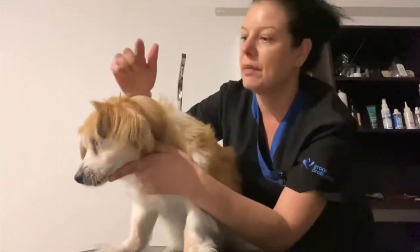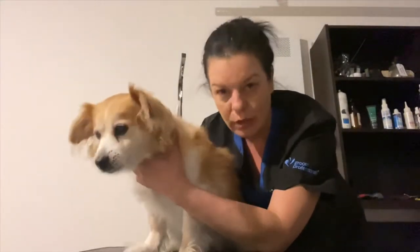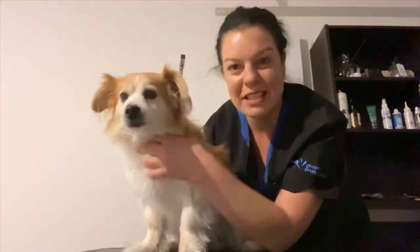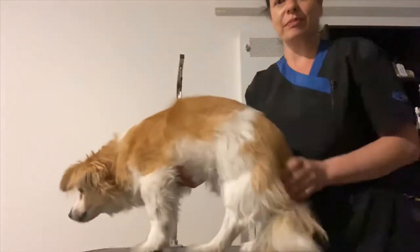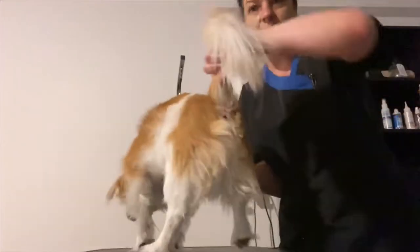The owner said last time it got groomed there was a line at the head, so I'm going to blend that all in nicely and I'll show you guys the finished product. This is Jimmy before — and also the tail needs trimming as well, it's got a lot of hair at the back there.